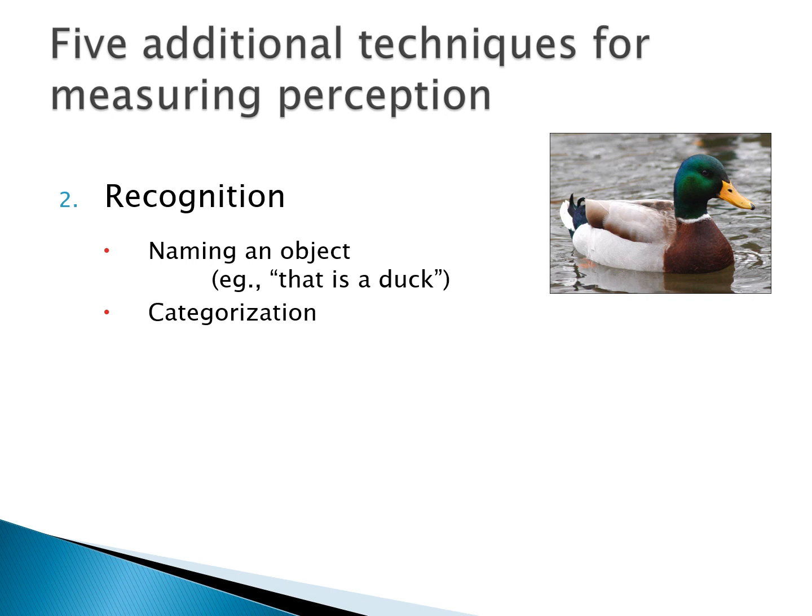Another additional technique he talks about in this early chapter is recognition. If you remember, early on I talked about how in that perceptual process we want to distinguish between perception and recognition. So we might have somebody name an object. We put the picture up that's on the right, and we want them to say, duck, basically, or that is a duck. We measure that naming time, or we just make sure that they have the category correct. What we're looking for is categorization. Can they categorize the object, and are they recognizing it?